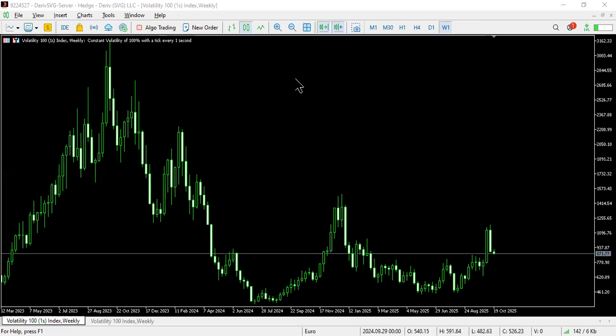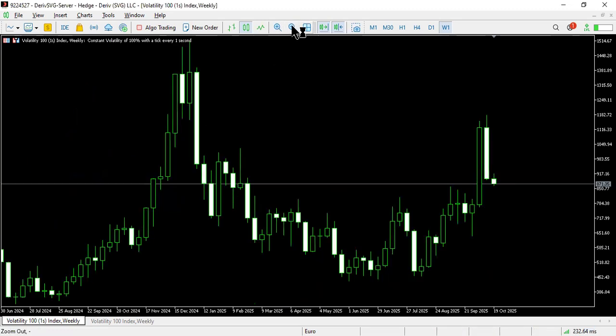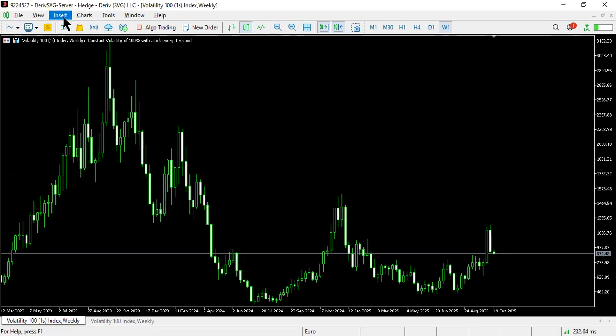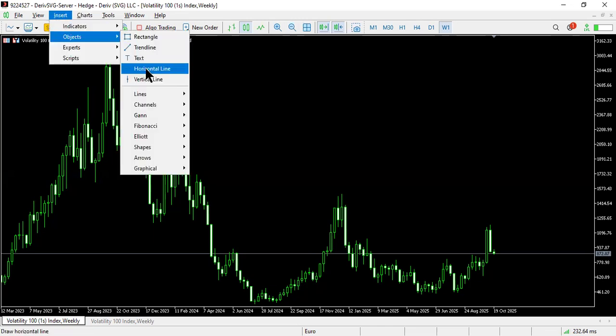Let's break down the chart and see if we can get some trading setups for the week. So beginning with VIX 101S, we are beginning our analysis on the weekly time frame where we mark our market turning points, which is the supply and the demand zones.